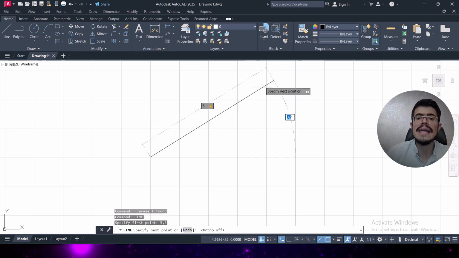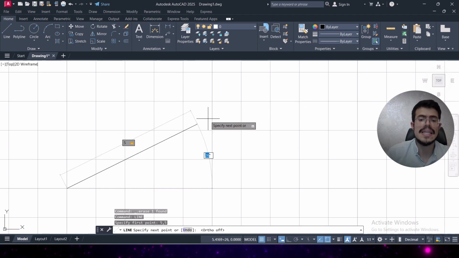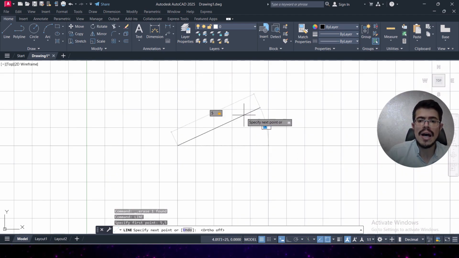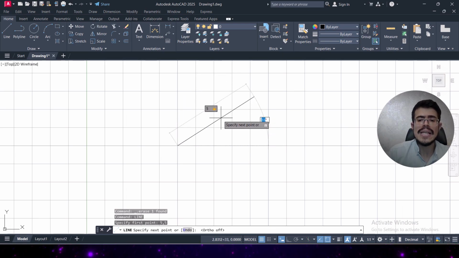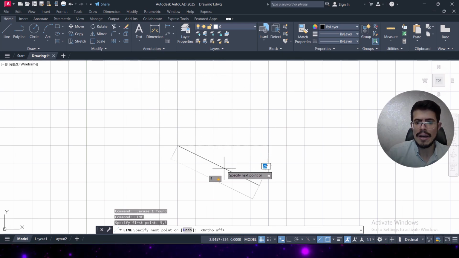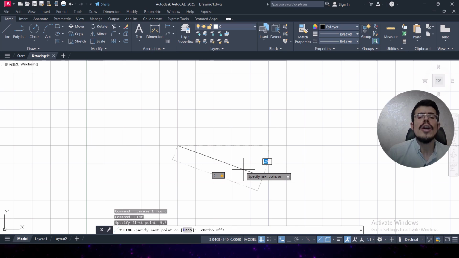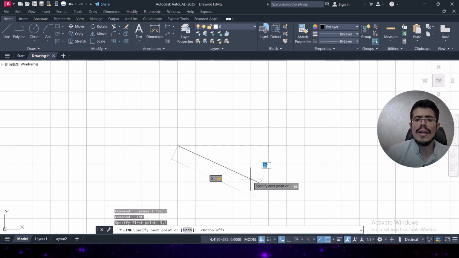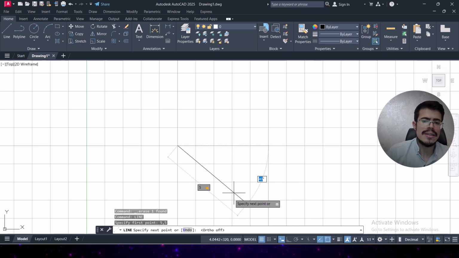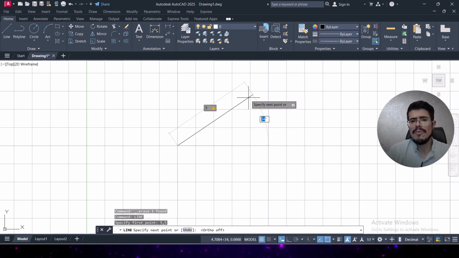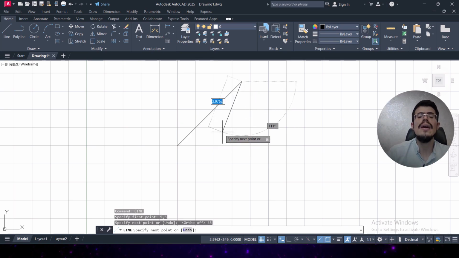As you see now, my length is restricted. I cannot increase my length. I can just change my degree. As you see, it's the positive sign. If I come here, it shows the negative sign, but I can do it in a different manner. If I don't want to add the negative value, I can check the direction with this cursor. I say no, let's work with, for example, the positive direction. I want to draw it at 45 degrees. I say 45, enter. Now it's a line with a length of 5 and a degree of 45.